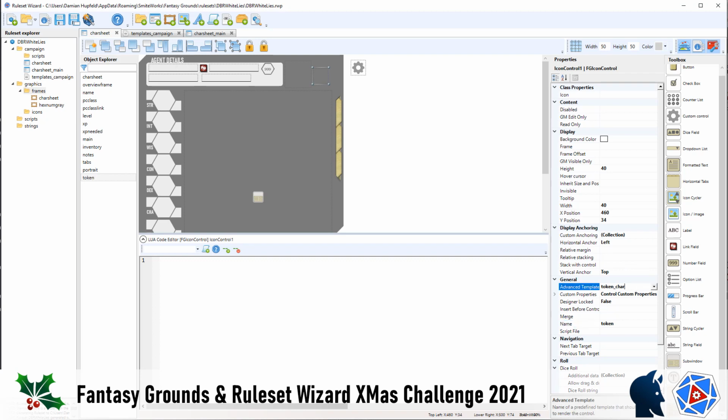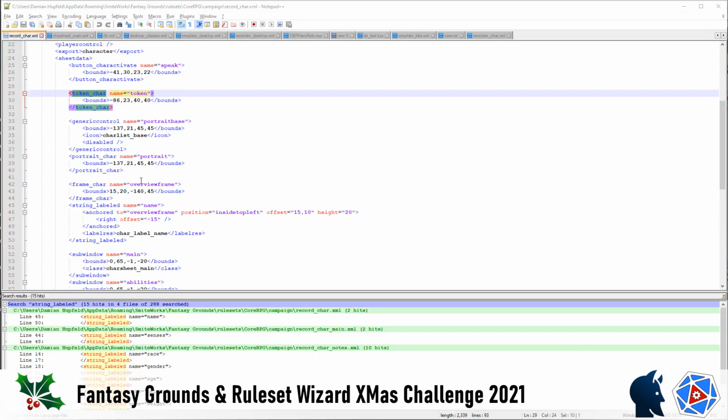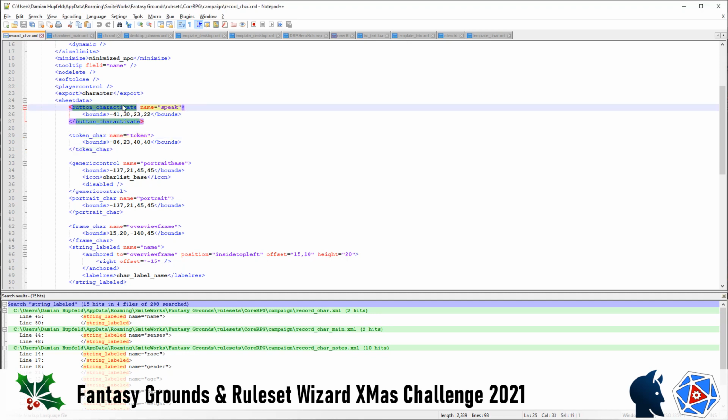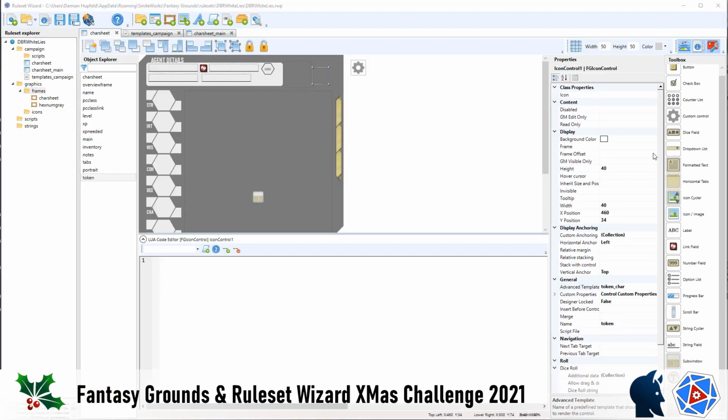And we want to do the speech bubble also. What have we got here? So button, car, activate, and it's called speak. And its size is 2322. Alright, so we take the template name, the name, and we need the dimensions 2322. Let's add another icon in here.